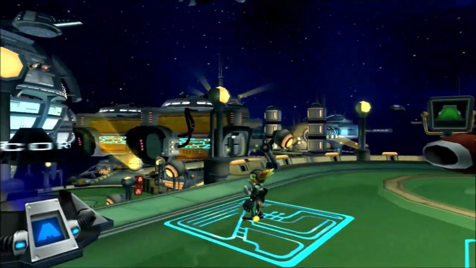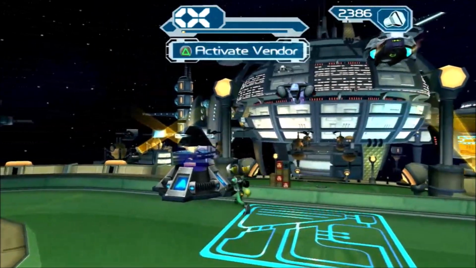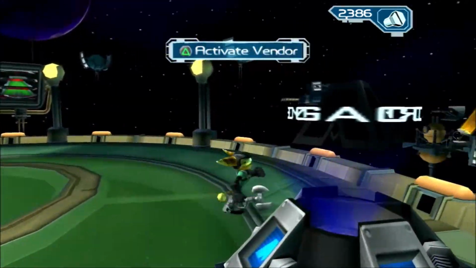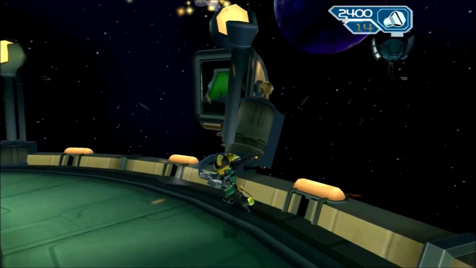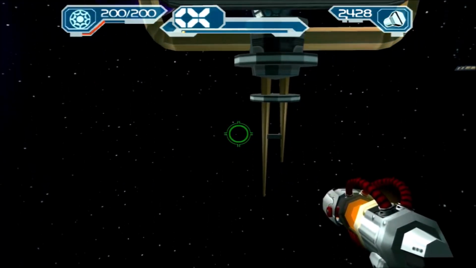Alright, as mentioned, the Maktar Nebula is hosting that gladiator show, but before actually going there, if I recall correctly, there's also a Tugs for Less station that I can disable in the meantime, while doing a little bit of property damage.